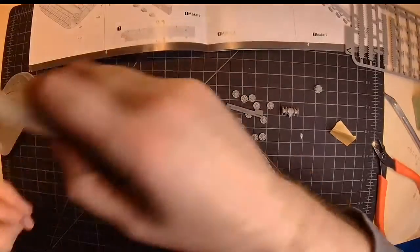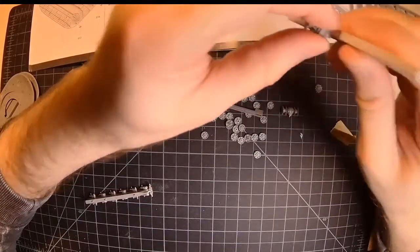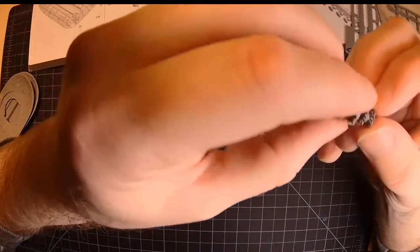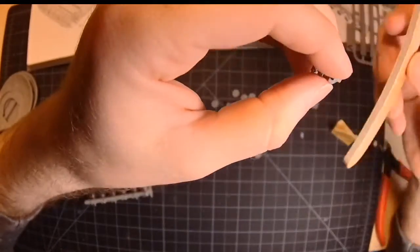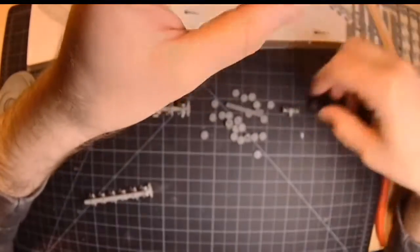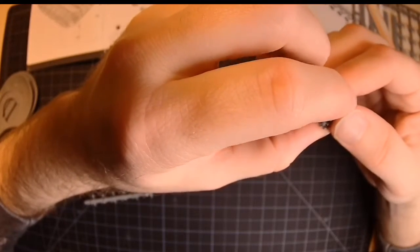Alright, what's up with this? Why is this not quite working? Let's use one of my grungy sanding sticks and see if we can get this fixed. Let's give it an attempt now. Even a little bit might make the change. Ah, almost. Almost. We'll get there. There we are. Got it. That's slightly. There we go.